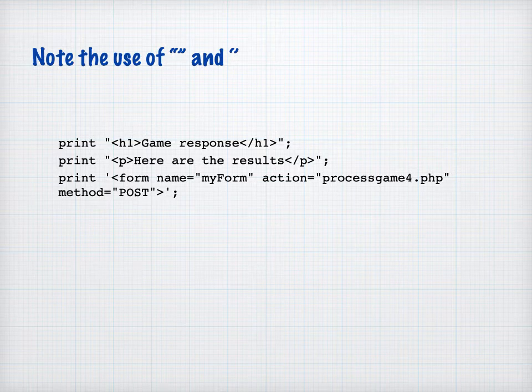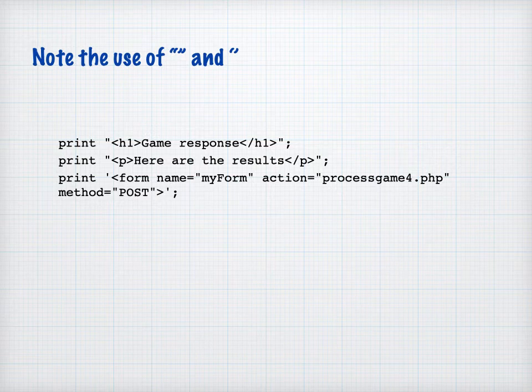The key here is to note the flexibility that comes in PHP, because we can use double quotes and we can use single quotes. So if it's a simple line where we're using simple HTML, have a look at that first line. You can see we've got a string, and that string has some HTML inside it. It's got an H1 element, an opening tag and a closing tag, and that's absolutely fine. I can use double quotes to wrap that string up. But look at the third line, which is the first line of the form. Inside our form we have to use double quotes.